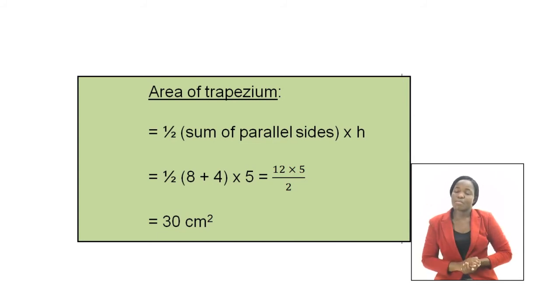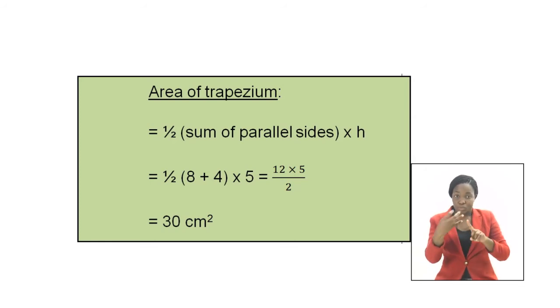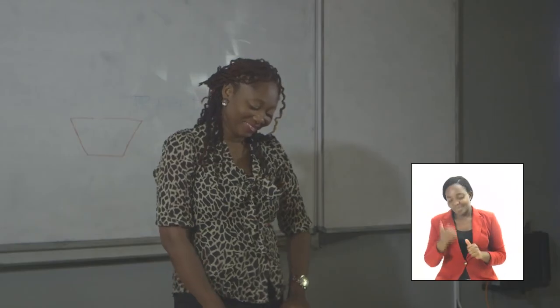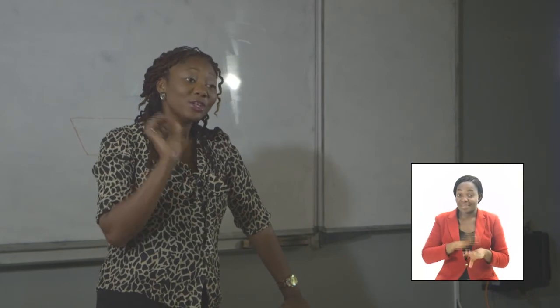And taken the other way, we add up 8 and 4 and get 12 times 5 is 60. And half of 60 is 30. It's the same answer. I feel very clever now. Okay, let's do one more example using the new formula.